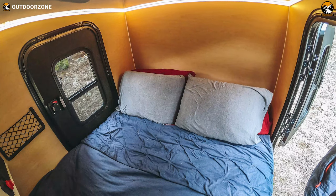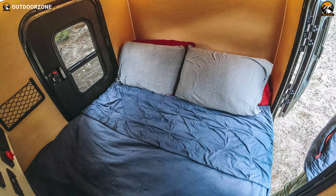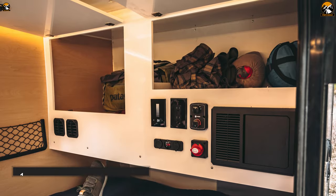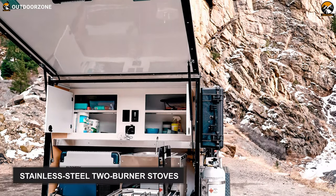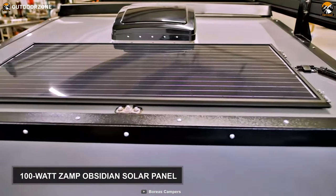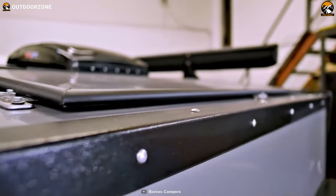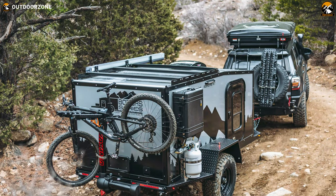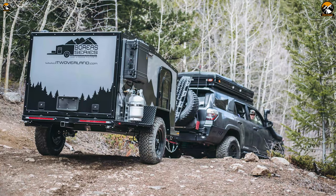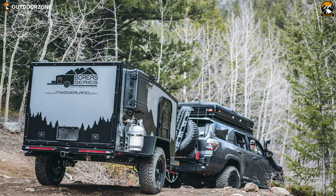Its insulated cabin has more than an adequate sleeping area with a memory foam queen-size mattress, ideal for one or two people. Its 1,300 pounds cargo capacity is enough to carry your essentials. Apart from vents, windows, stainless steel tube-burner stoves and other amenities, it features a 100-watt ZAMP obsidian solar panel and ZAMP ZS-10AW solar charge controller with an LCD so that you're never out of power. The Boris XT is a rock-solid off-grid camping trailer that you can tow behind smaller vehicles such as jeeps, mid-size pickups, SUVs and crossovers.